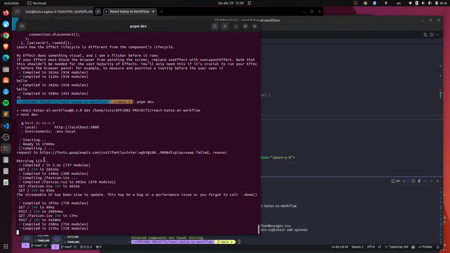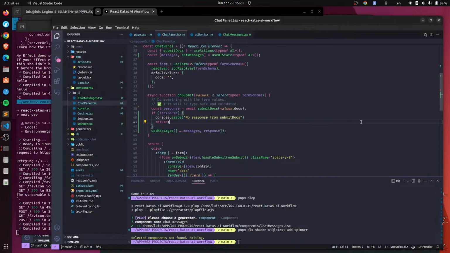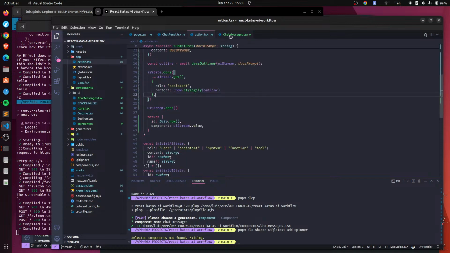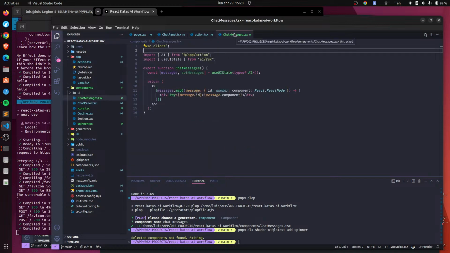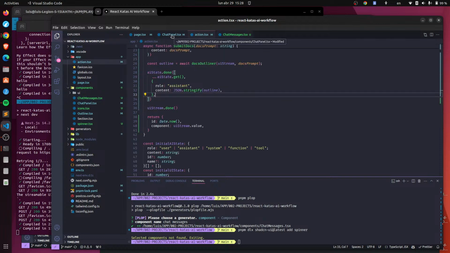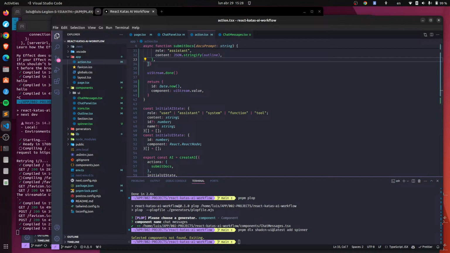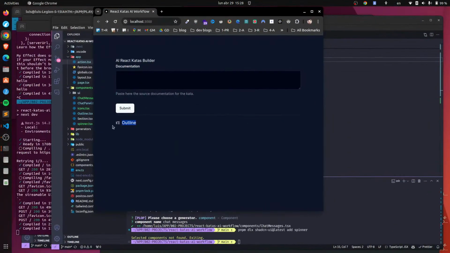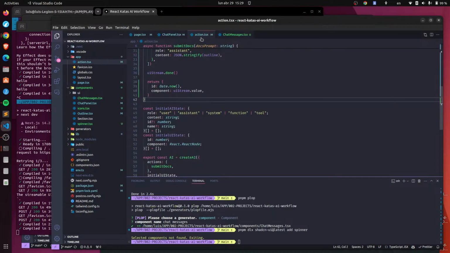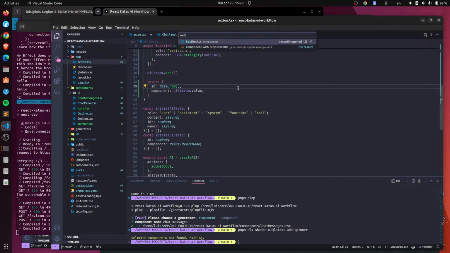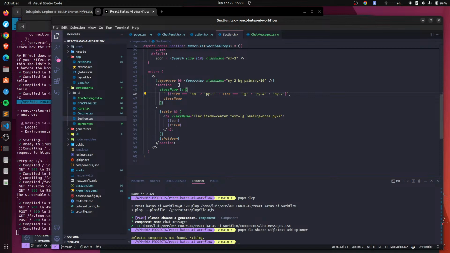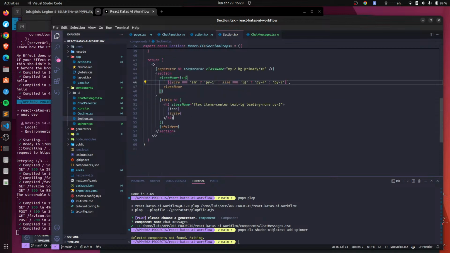Strange. I'm honestly intrigued by this. This thing is setting the, what is it? Showing the outline. Outline is the section. Children.